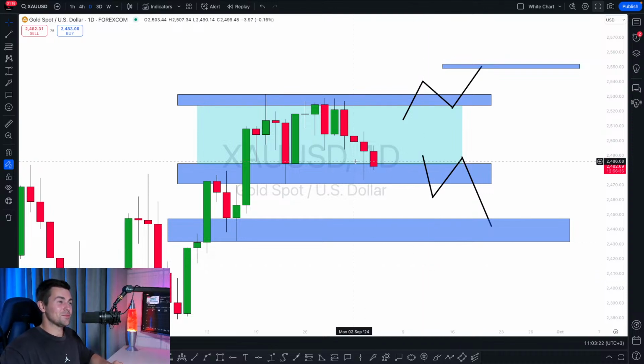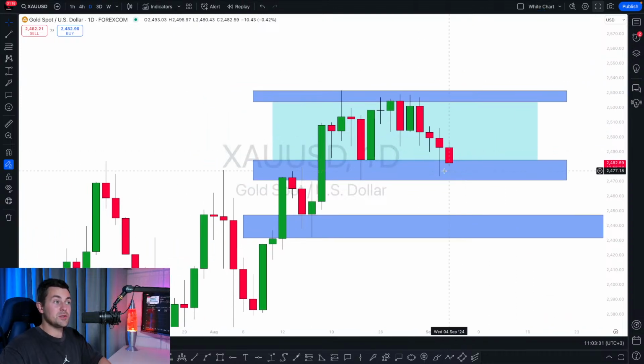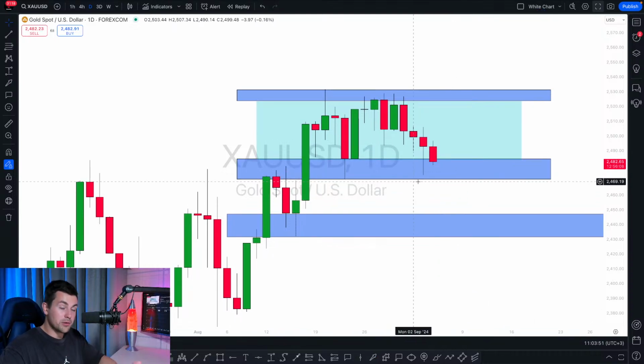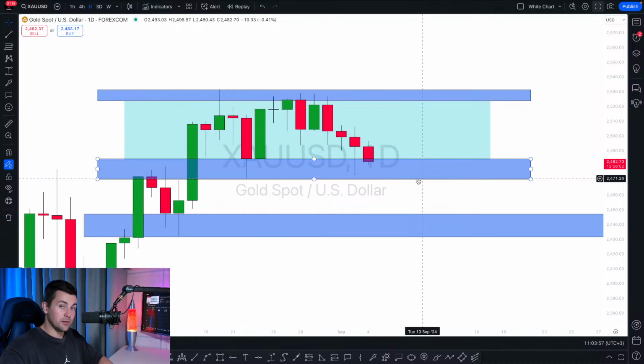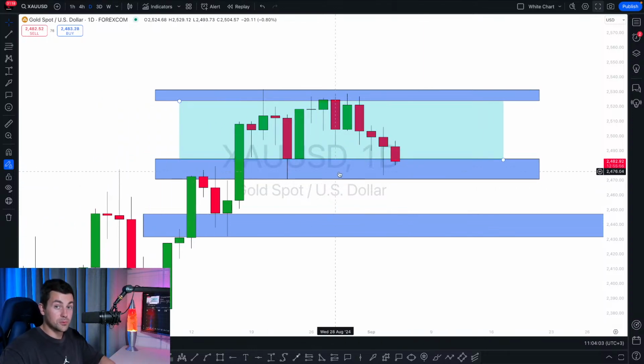So we see the test of the support of the range here on a daily time frame on gold. And as we discussed, because the range clearly signifies consolidation, the price may easily bounce from the support of the range. The support of the range is still the resort for the buyers to buy from. And we can assume that from that, the market may initiate a bullish movement. But before we buy the support of the range, of course, we will need some confirmation. We will need some clear signal that will confirm the strength of that blue support.